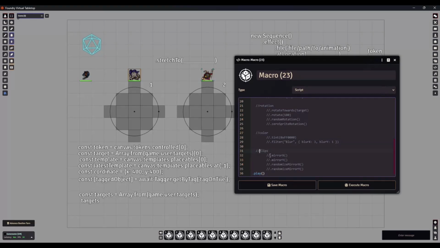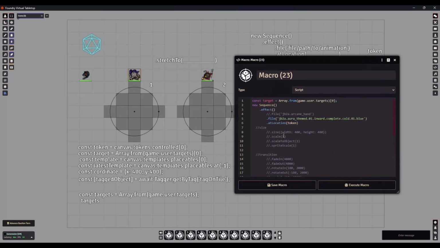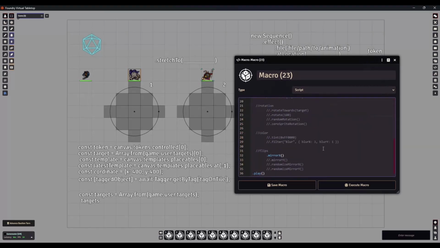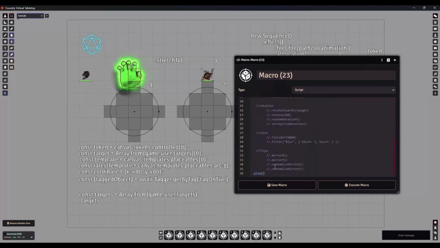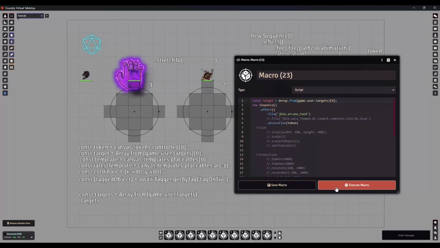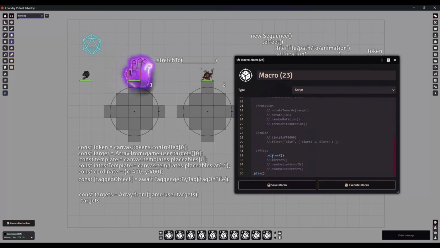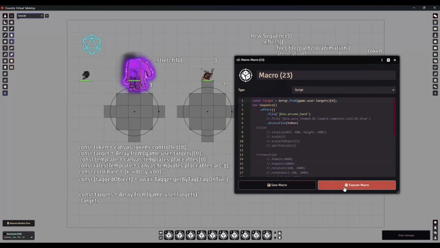Flips are flipping between the X and the Y values. So when I say mirror X and I play the animation, I'm going to go ahead and do it with the hand again because it's better. What's going to happen is normally the hand plays in this rotation with the thumb on the right side. It's now going to flip the X value and play the thumb on the left side. We can then do the same thing with the Y. Having the fingers normally go up in orientation, you can flip it and have them go down.